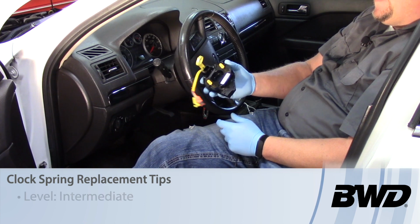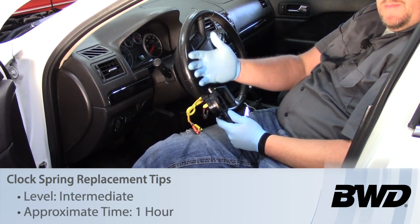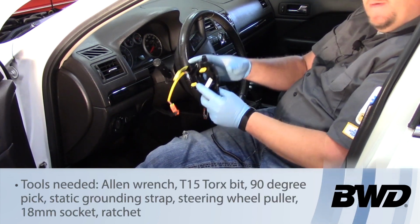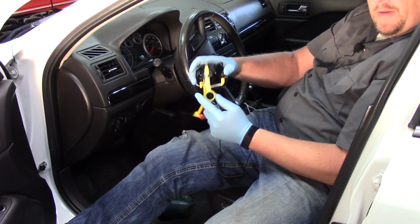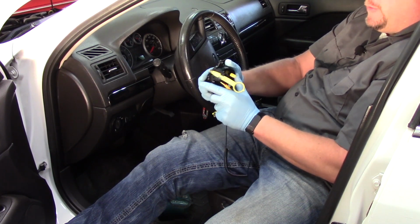Today we're going to replace the clock spring on this 2006 Ford Fusion, but I'm going to share some general tips that really apply to all clock spring replacements. So first off, I've got the new clock spring here and I've removed it out of the box, and very importantly, you'll notice there's a lock here holding it in place. That's going to keep it from rotating.